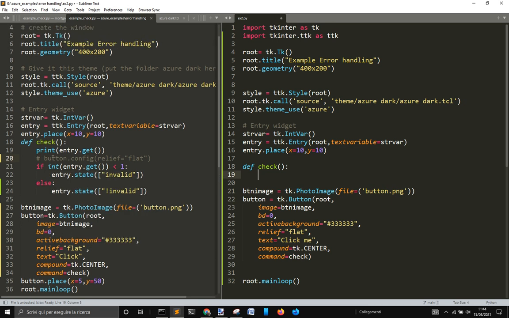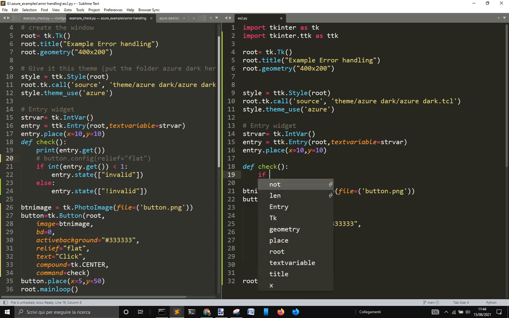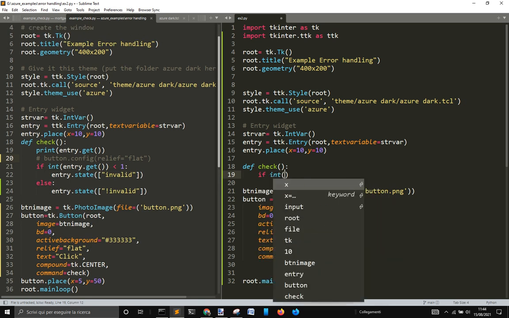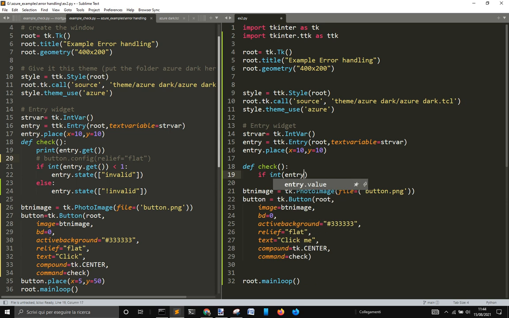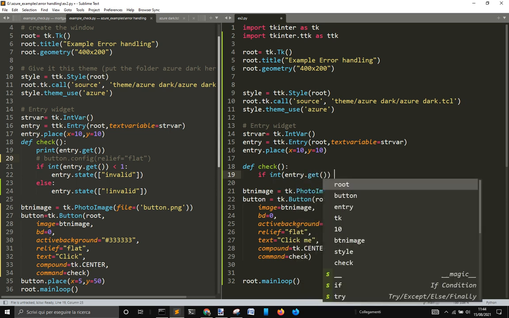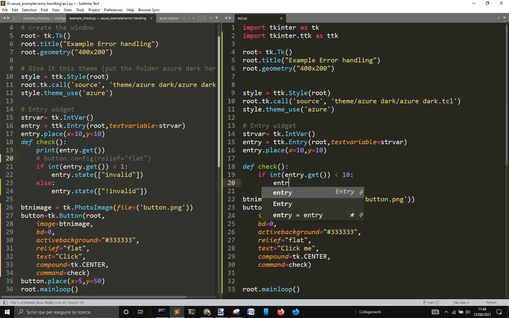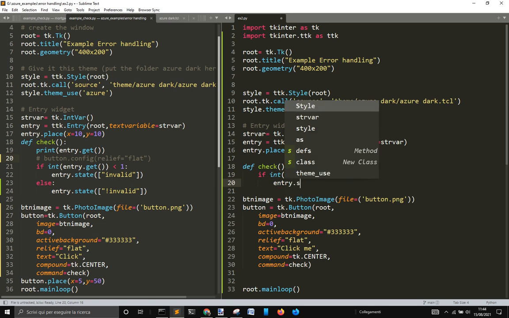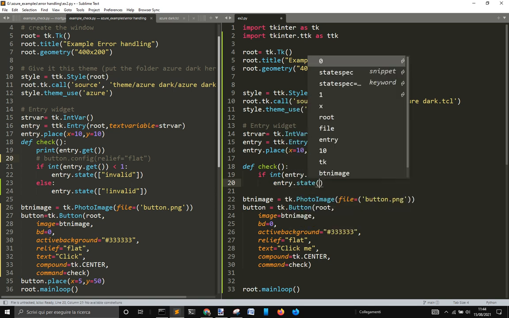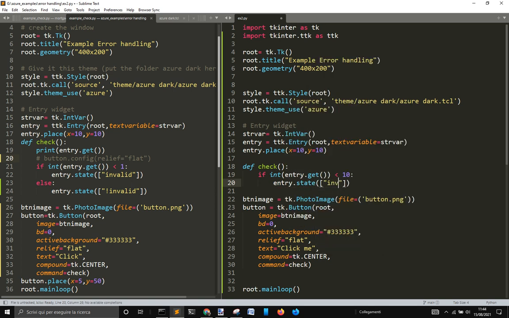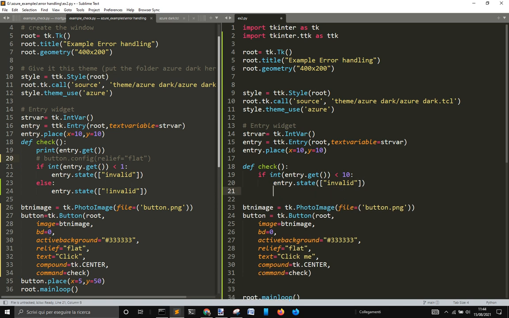So we just use: if the integer of entry.get, so of the input of the user, is less than 1, we will put the entry state, the state of the entry widget, to invalid, so that it will become red.